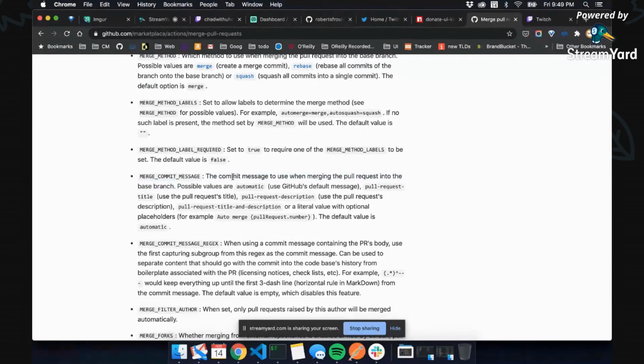Oh, so I wonder if I can configure it to use, like I could add a label, auto merge major, or like bump major, bump minor, and then auto merge, and then whenever it merges, it'll do that bump for you.